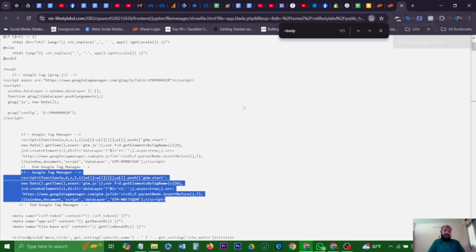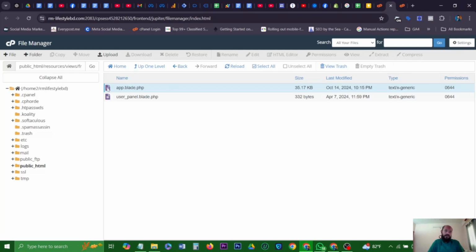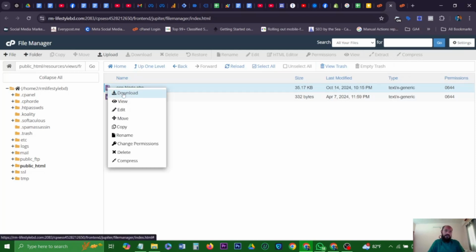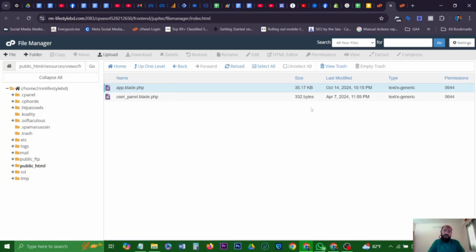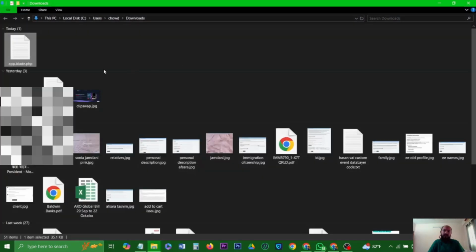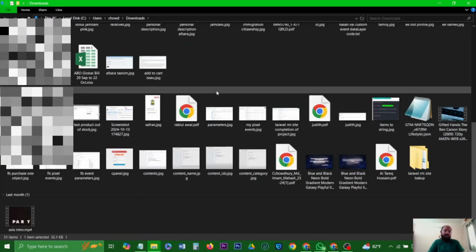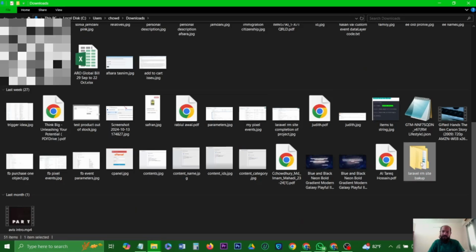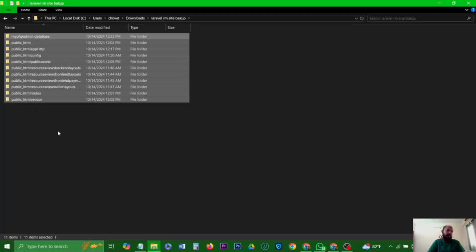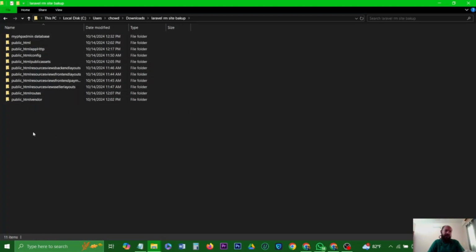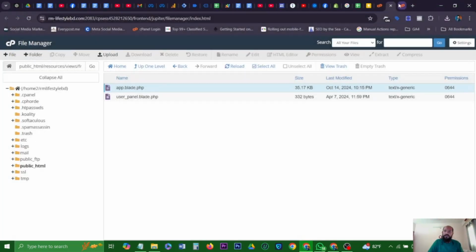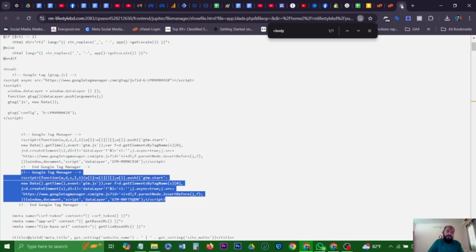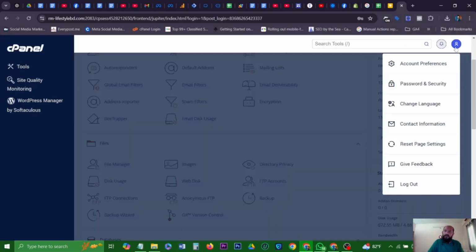Before editing this file, let me tell you, make a copy of it. Just right click here and download the file, because this is a very important file. You just can't write it and make a mistake here. So you see I have downloaded the file for backup, and I have actually made a backup of the full website's important files. This is very important. You have to make a backup of important files when working on custom coded websites. So let me exit from this page and log off.